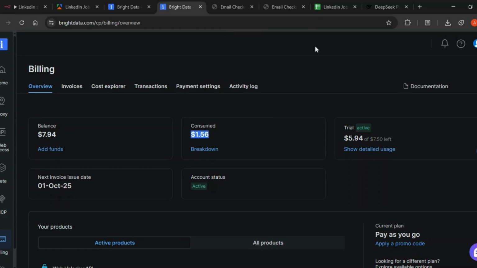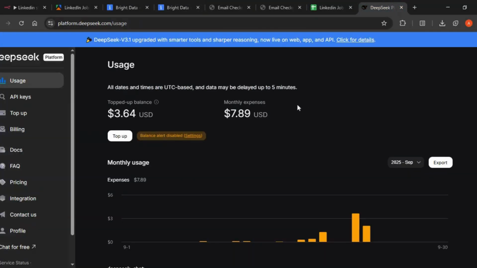Also, as you've seen in other videos, in 99% of the cases, I'm using DeepSeek as the LLM, or the brain, for the AI agents. Because from my testing, in about 70% of the use cases, or even more, DeepSeek beats GPT, Claude, and the others. My favorites are DeepSeek and Claude, but most of the time DeepSeek is better than Claude, and it's also the cheapest, I think. Here are my costs so far on the DeepSeek platform.